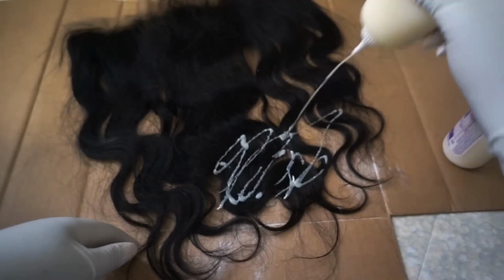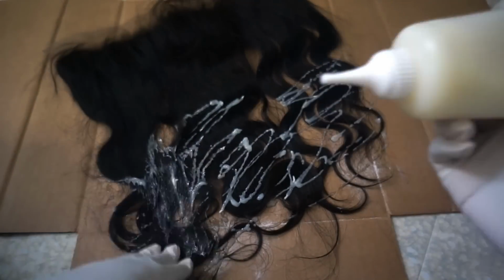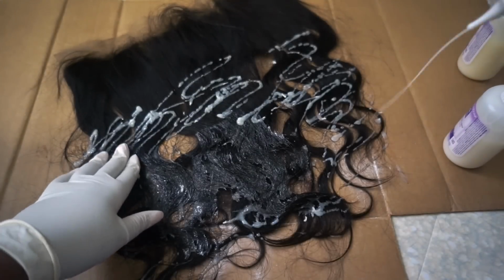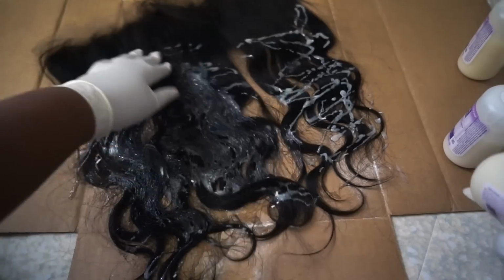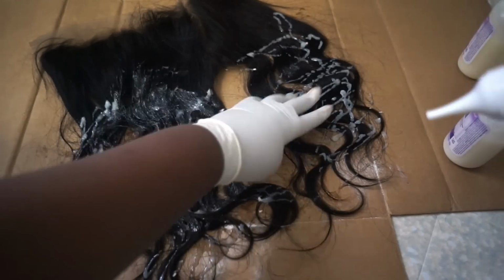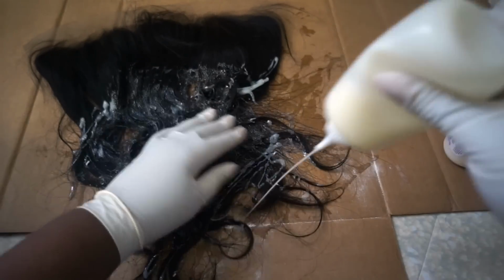Alright guys, so I'm going to take my time to do this just so I can show you guys exactly how I do it. So there really isn't a method to my madness. I just really, honestly and truly, just go on this sporadically and put the hair dye on. I did get 2 of the blondes that match and then 1 that's just kind of an ash color. With that hair dye, I'm just going to drop that all over it just to kind of give a little bit more of a cool tone.